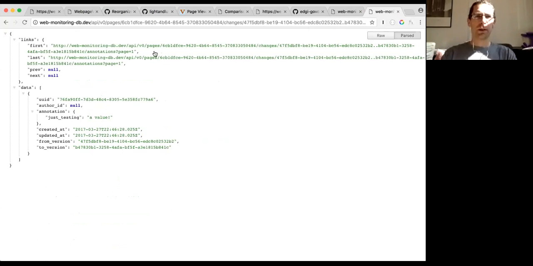To see this in action, if we wanted to add a new annotation here, this is my local DB. Do I have Postman open? I don't. So we can use a little HTTP client to make a post, because I haven't built a fancy form for this yet.